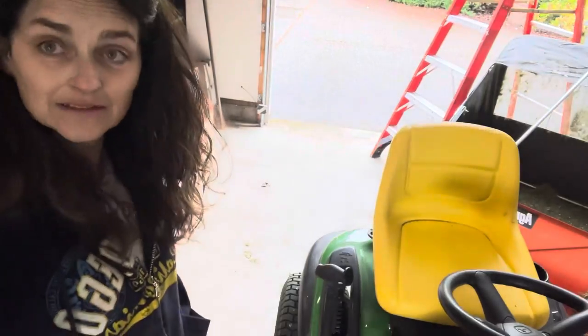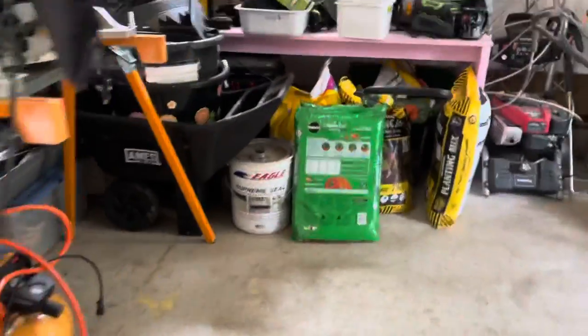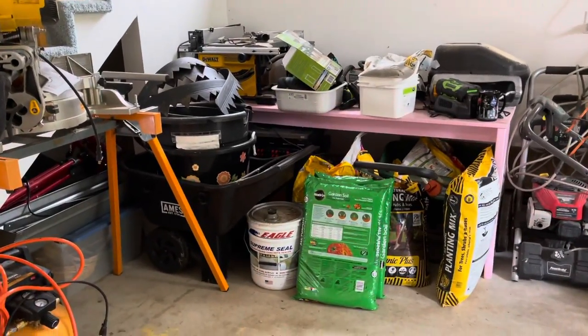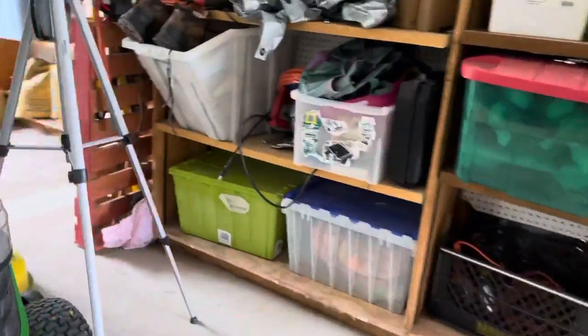I did it. Let's take a tour. We started over here. That's gonna be another day. We went all the way down there, got all that. We took those boxes and replaced it with the floor jacks and got rid of everything but the seat. Now this does look like a mess, okay? But, you know, there's just too much stuff and I can't put it away because these shelves are too full. See, so that's the problem. So, I got all this empty.